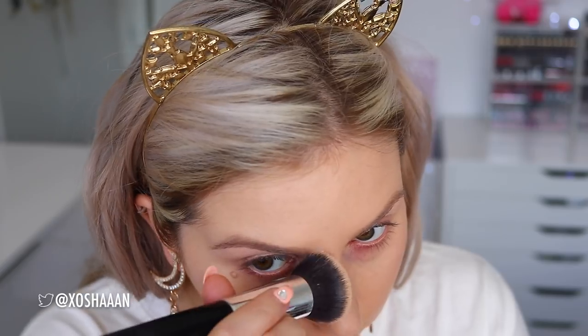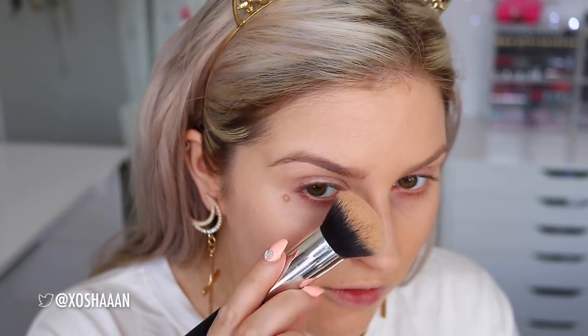This feels so nice on my skin — first impression-wise I'm nervous because the last couple of first impressions I've done have not been great. On my nose it looks a little bit chunky where I've got some drier skin — it's gripping onto it a little bit, but not as badly as those last couple of foundations I reviewed. Really liking the way this looks. I'm going to quickly chuck on my concealer, brows, powder, and all that stuff — we'll be right back.